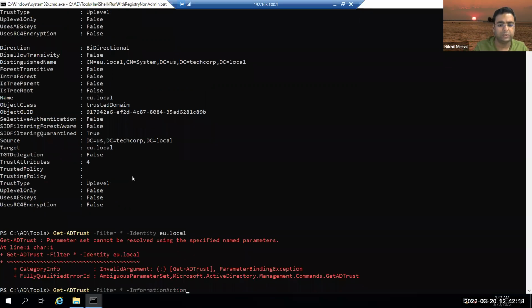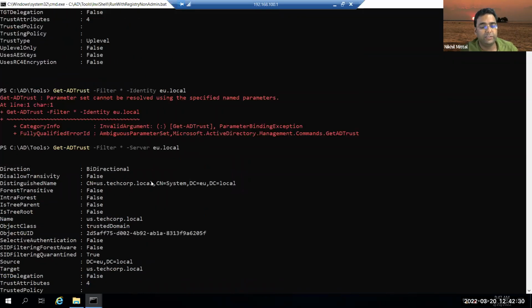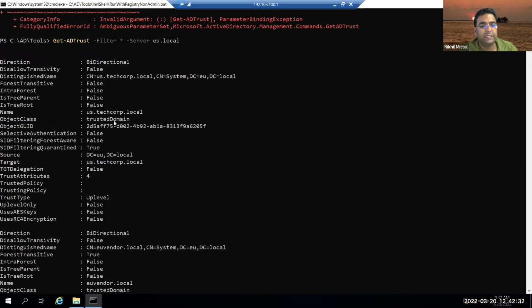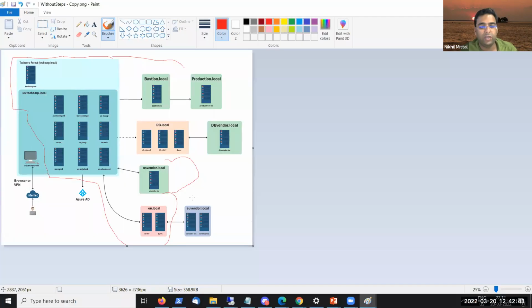Oh, the server, my bad. So if we list trusts of EU.local, we'll see that there is a trust relationship with our current domain, and interestingly, another trust relationship with EU vendor. So now we would have this one as well.